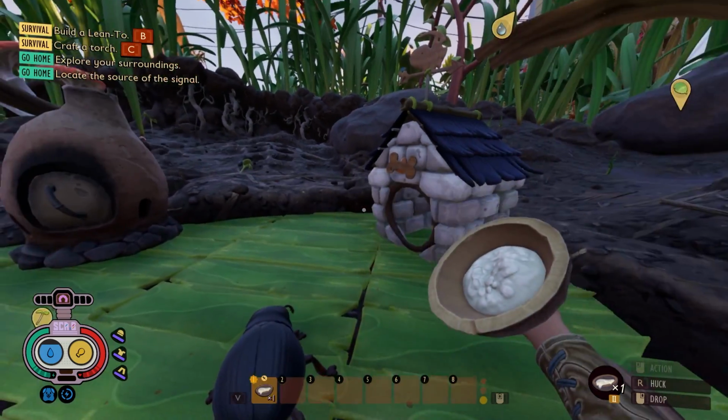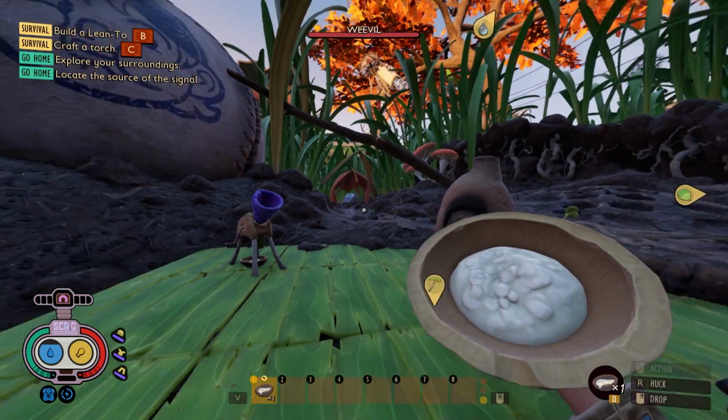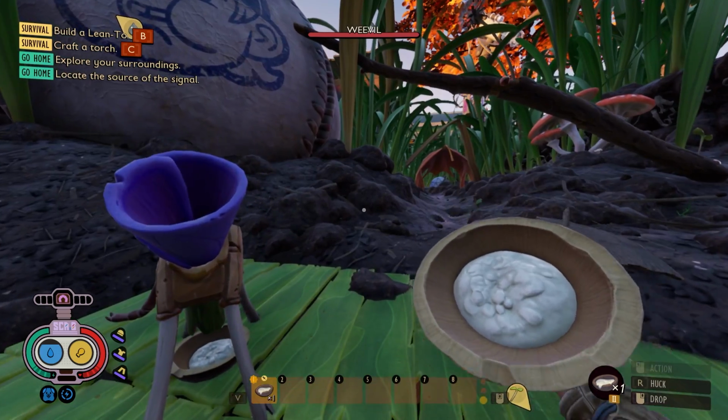All right, so that is the 3 starter pets, right? Weevils, Gnats, Aphids. All of them tame the same way, dropping food in front of them, they get them, yum yum, there you go, pets for you.